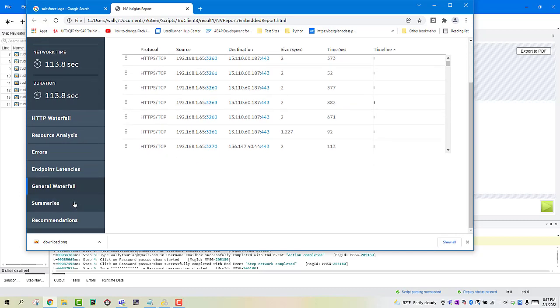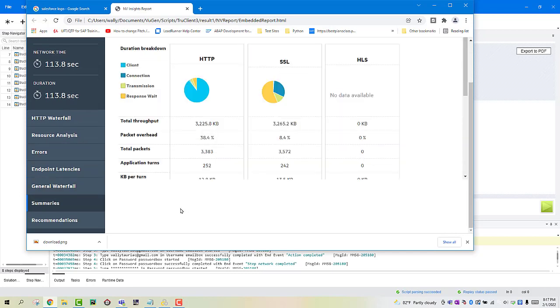Moving on, the summaries. The summaries is a good one for seeing the breakdown that you typically might see in Chrome browsers, where when you look at the developer tool called Lighthouse, you'll see some of this same type of information. The client data, connection data, transmission data, and response weights. So how much time was spent in each based on HTTP requests and SSL requests.